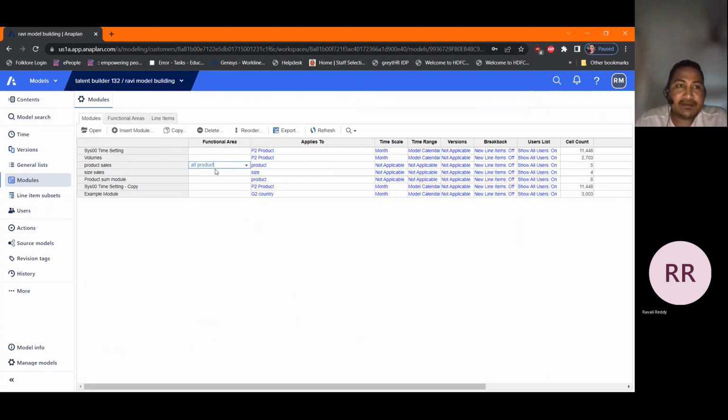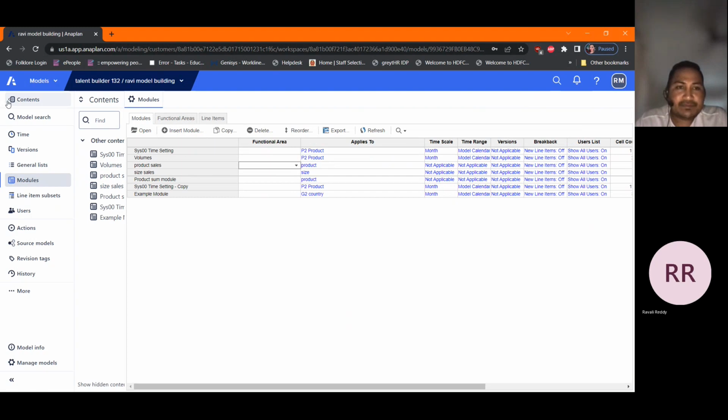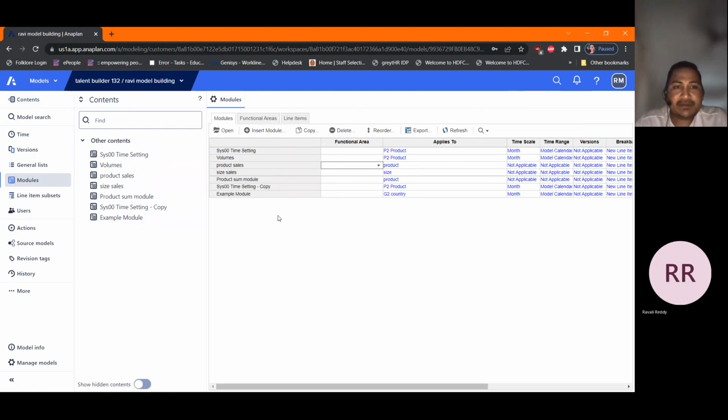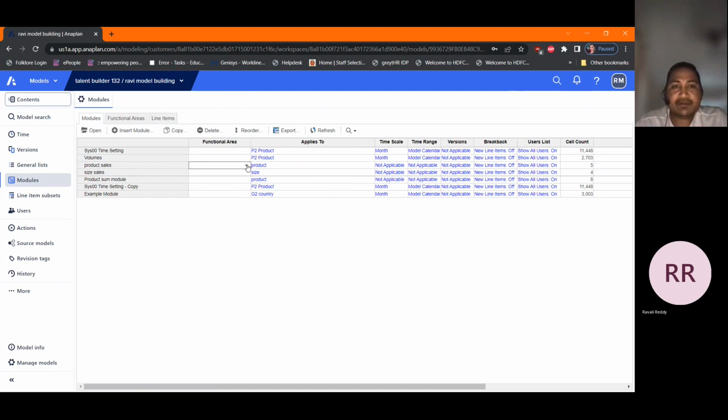Yeah, it shows here. This is how I can select any functional areas. I can give any functional areas to a particular module.